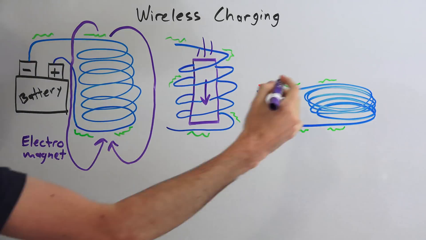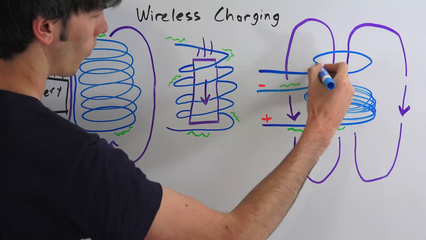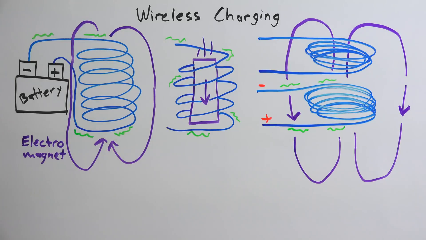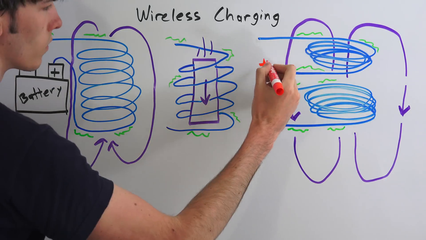If you put a current through a wire coil, then that coil will create a magnetic field. If you then place another coil set directly over that coil, the magnetic field created by the first coil will induce the current in the second coil.